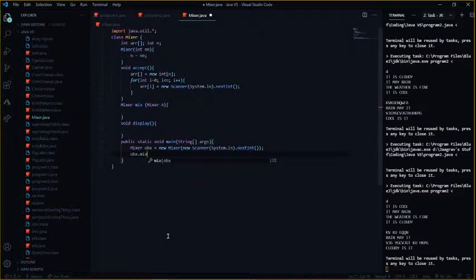So obx dot mix, and then I need to put in obx, so that literally is the same thing that we are going to do. Okay, and then a dot arr of i, so that's how I'm going to do this. So I'm just going to cut this out for int i.